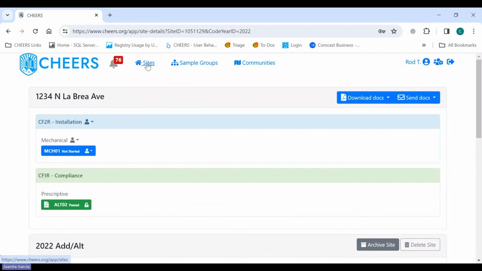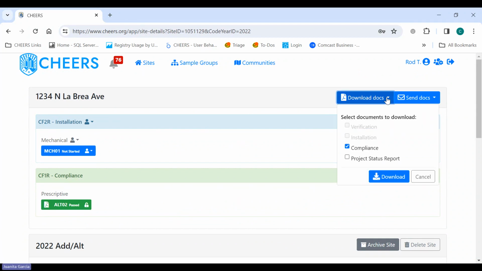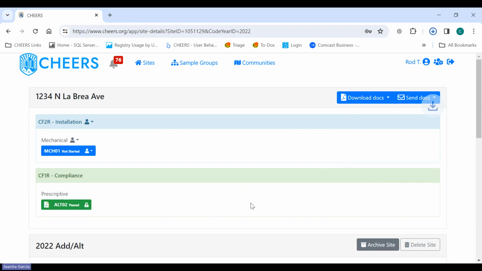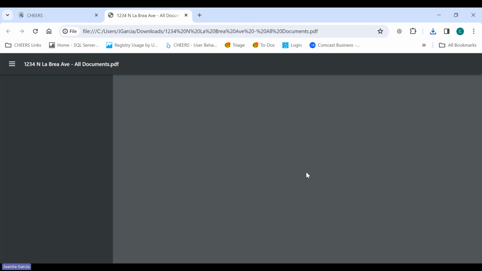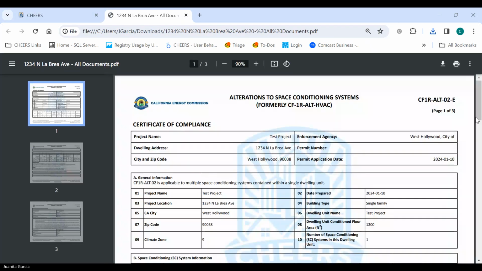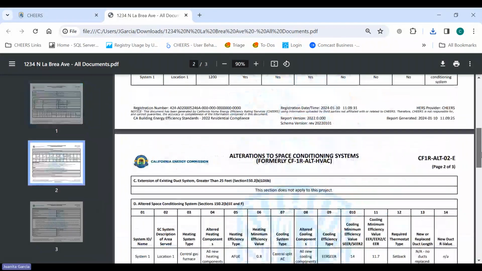If I click on sites, oh, excuse me. If I click download docs, it's going to download the form and allow me to view my registered document that will go to the building department.